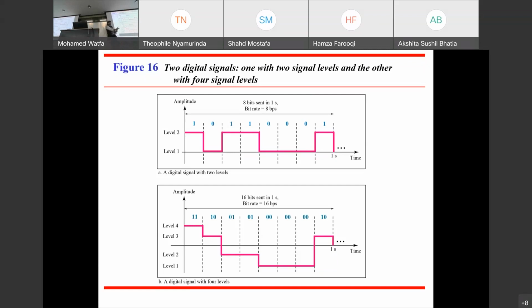And again, there is a pattern. Now we can see it. If I want to encode 2 bits, how many levels do I need? 2 bits, I need 4. If I want to encode 1 bit, I need 2 levels. You see the pattern? I need to encode 3 bits. How many levels do you think I need? 8. So what is it? 2 to the power 3. So basically, the number of levels needed is 2 to the power of how many bits you want to encode.